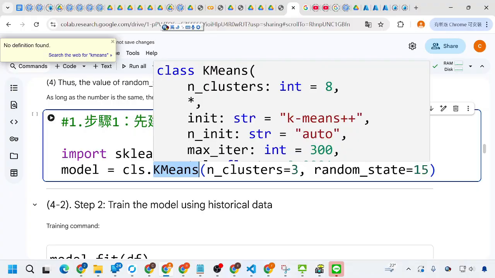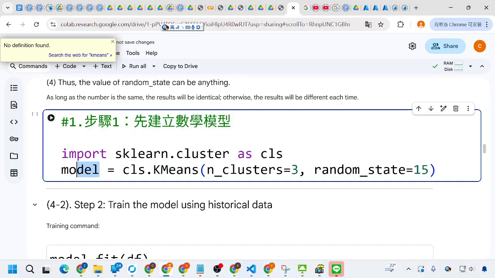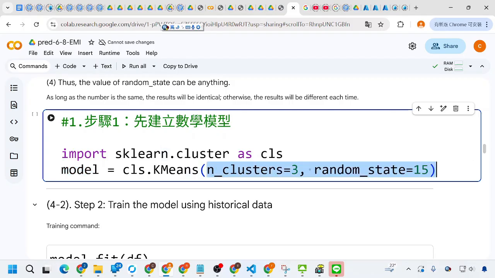For the k-means, I should tell it that my model deals with a three-category problem, so we have three kinds of classification. The random state fixes the prediction numbering of my labels.